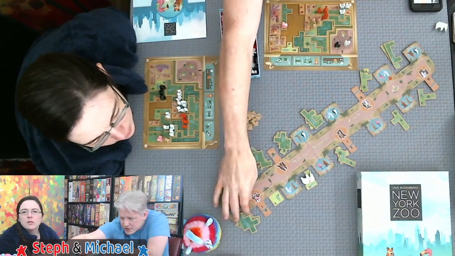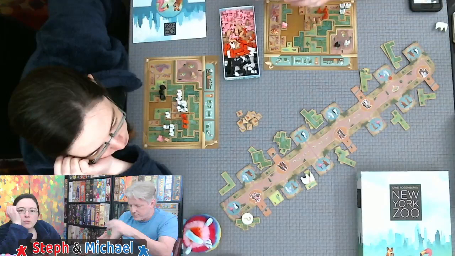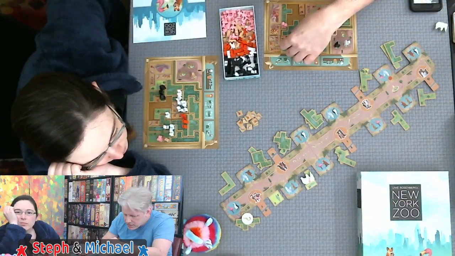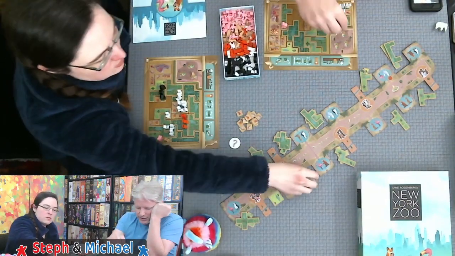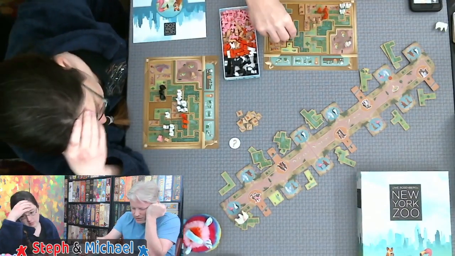1, 2, 3. Put a question mark down here, please. Putting a question mark right there. I'll buy it. I'll buy it. It's yours. Yeah, I'm trying to decide if I want to put this here or not. Yes. I think I'm going to not.